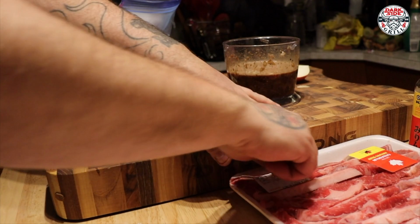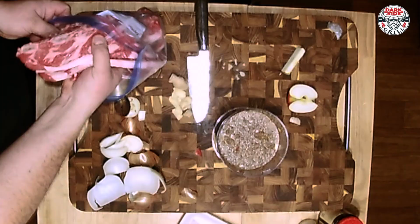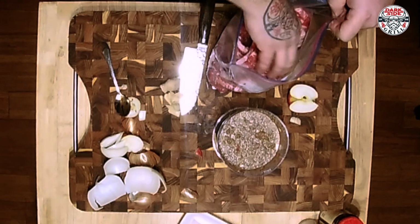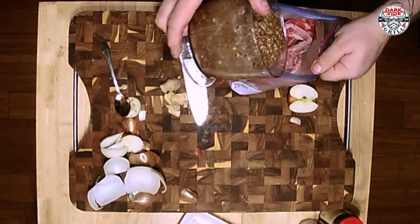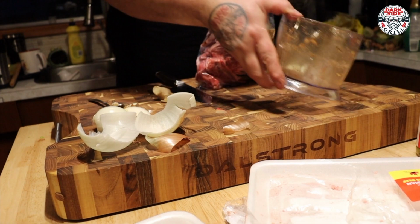Almost like a dry brine if possible. Whenever I do steaks, I really enjoy a dry brine. So this marinade, as much as I want the flavor to get into the meat, I don't want this to balloon up like I'm brining, say, a brisket to make pastrami. I don't want that. I want this to take the flavor and not the liquids.